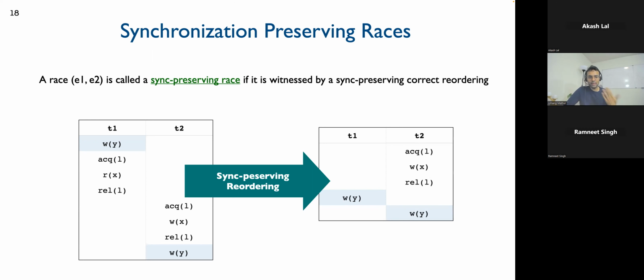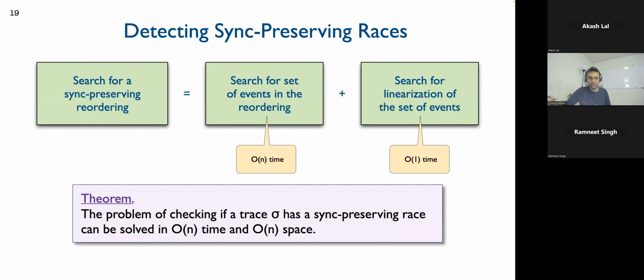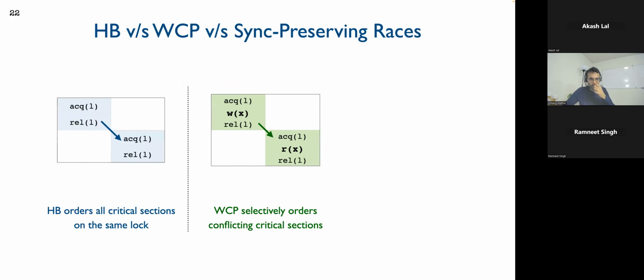And of course, I'm presenting it in some well manufactured way, but the basic reason is that we had an understanding that if you allow yourself this flexibility, then you can come up with an efficient algorithm. And that's the point. The point is that there is a linear time algorithm for detecting these kinds of data races.